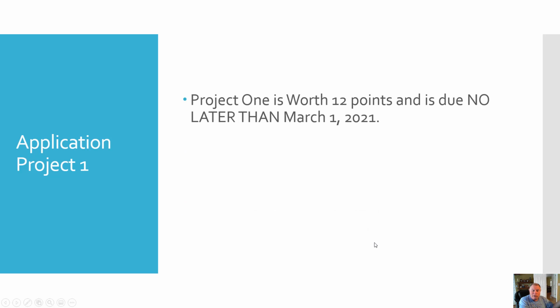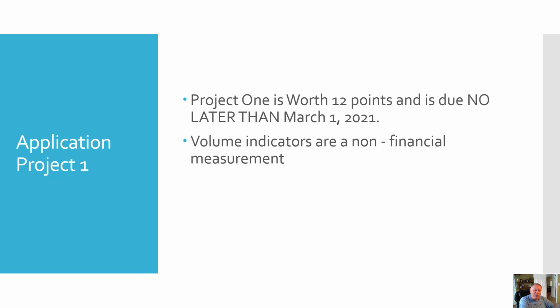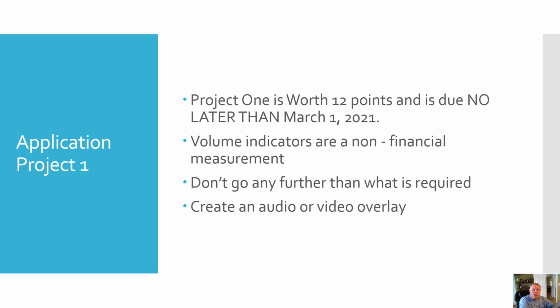As a reminder, Application Project 1 is worth 12 points and is due no later than March 1st. Hopefully you're well underway. If not, you've got a lot of work to do in the next day or so. Be specific about volume indicators, a non-financial measurement, and check that. Don't go any further than what is required. Check your work and make sure it's organized. There's not too much on a slide. Create an audio or video overlay, that way you can go into more depth. We want it to be conversational. Please don't just read the slides. Tell me what's going on. So that's important.